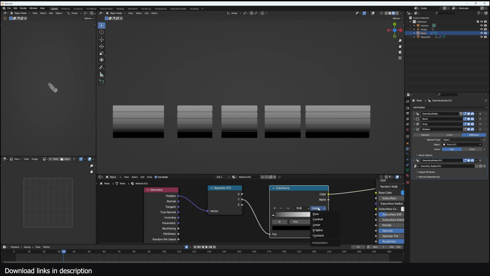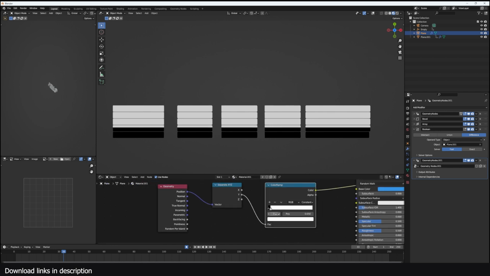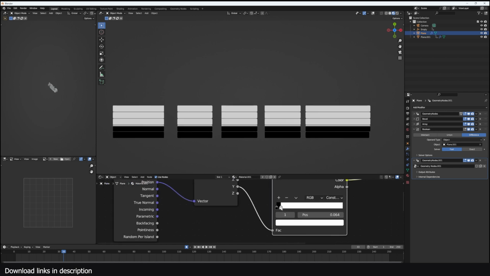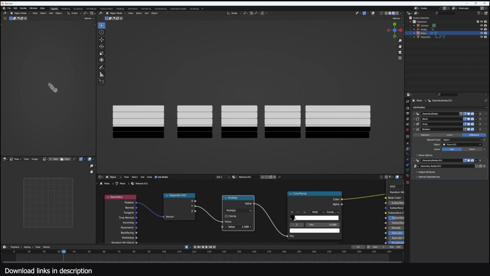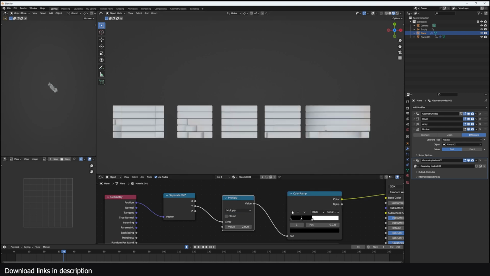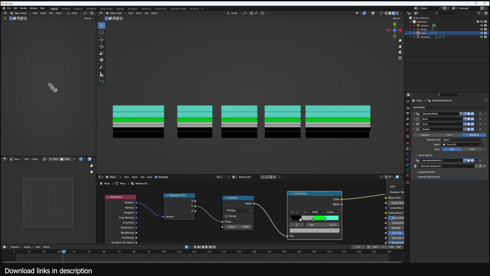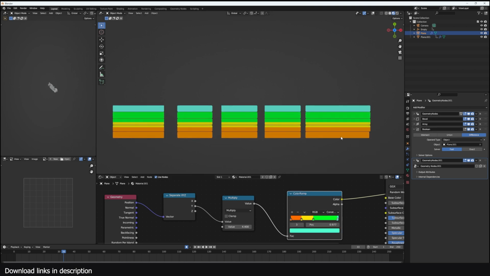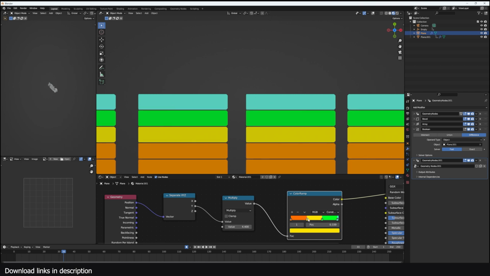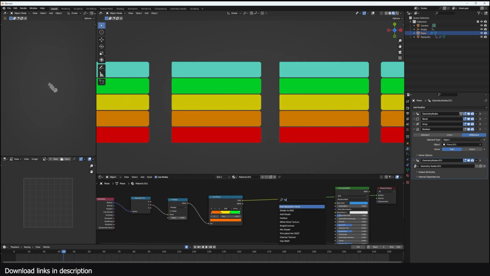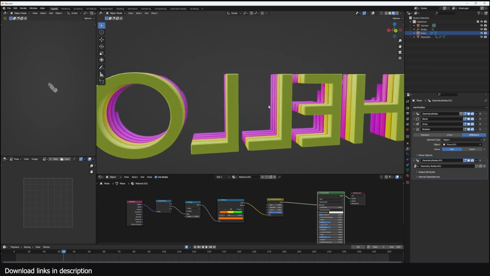And if I use a ramp, set this to constant, I can use this to choose a different color for each layer. But you can see we only have a very small range to work with. So to scale that up, I can add a math node with the option multiply so that I have a higher range to work with. I can change the color of this, just adjusting the colors. And you just have to match the positions of this so that there is no colors bleeding over to the next layer. You can also just add a hue and saturation, so you can change the hue to get different colors. That's how I did the color thing.